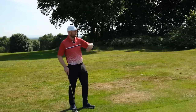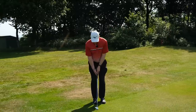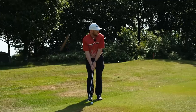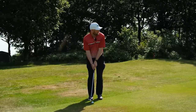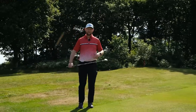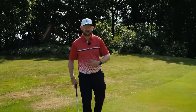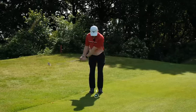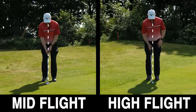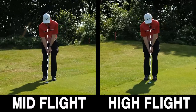For me here I need more of a lower running shot because I've got loads of green to cover. All I do is place the ball a little further back in my stance and lean the shaft slightly forwards. As I hit the shot it goes running up the green. If I need more height, I place the ball further forwards, up to the front of my stance. For a mid-flight shot, I place the ball in the middle of my stance. Don't assume every chip requires the same flight.